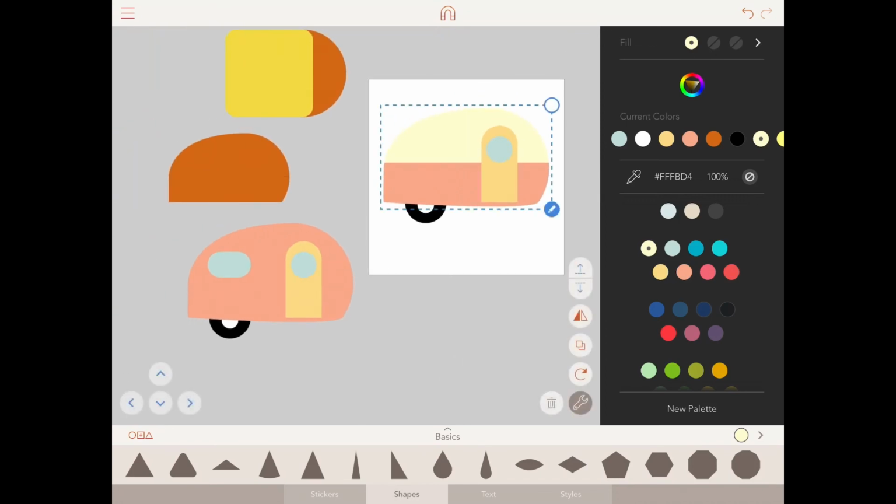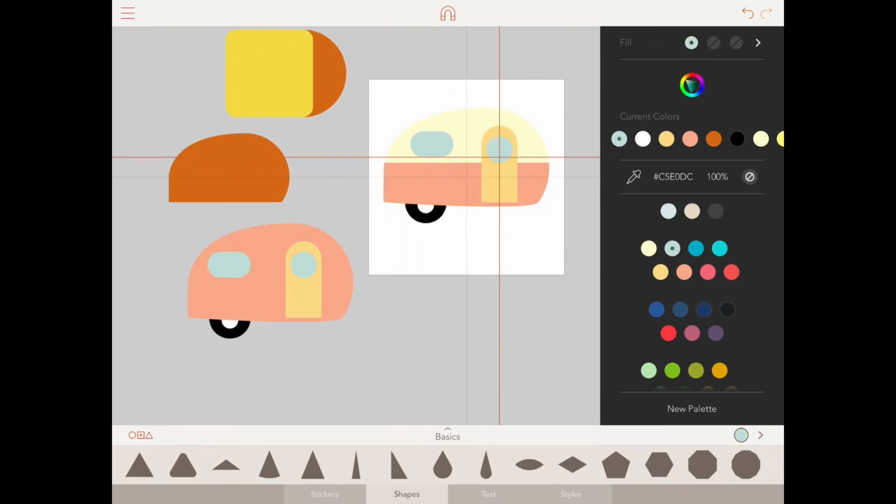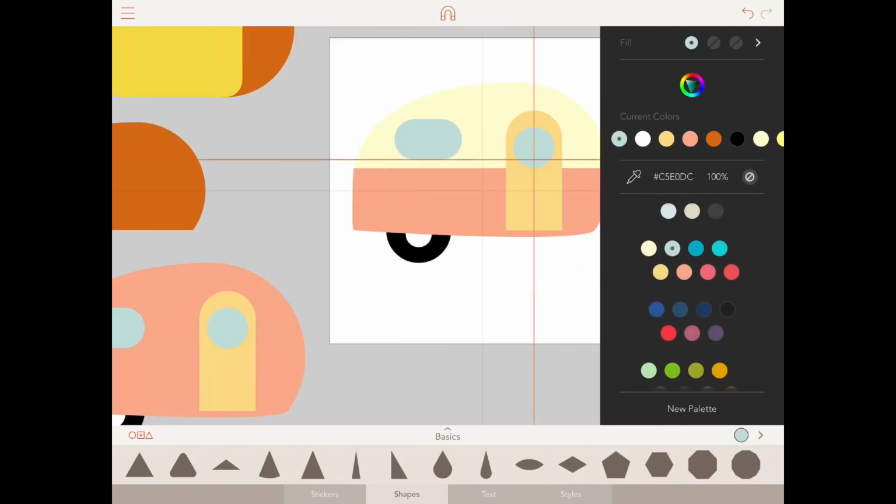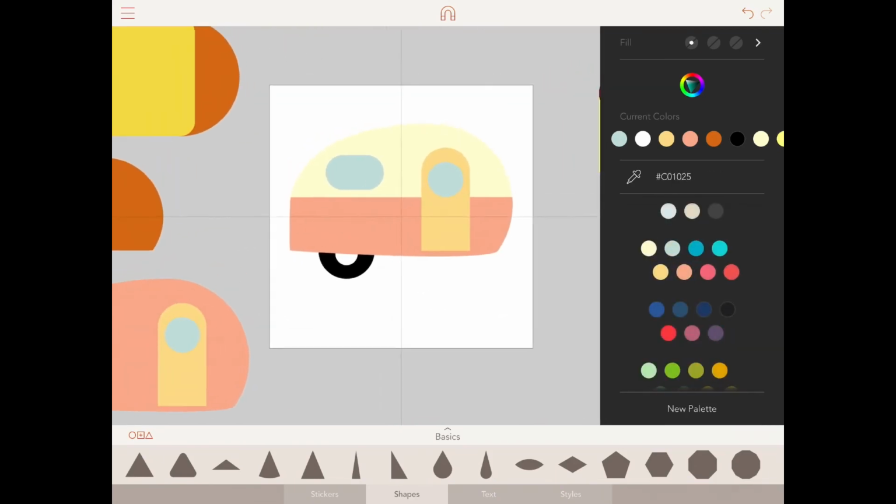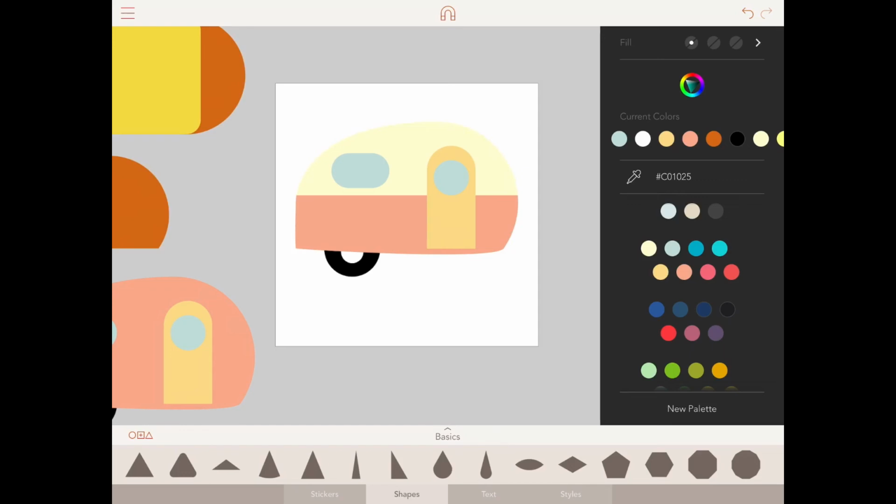And then we'll just move it backwards. Oops, looks like we lost our window shape. But that's fine because we saved it. That's why we always save those. And then we'll just bring it back, line that up with the end. Okay, and now we have this two-tone camper trailer here, little teardrop trailer.